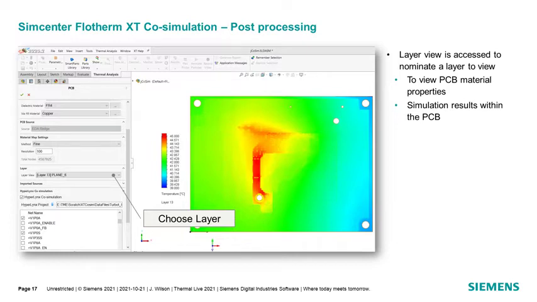Lastly on this, we'll take a quick look at post-processing the results for the material map. Because it's not based on the CFD mesh, we access results via the property sheet, choose which layer we want to view results on, and then it will generate that layer information. So in this case, we're looking at that layer and the temperatures, and we can choose to look at material properties or temperatures, and we can clearly see how that net is being resolved and the power generated on that net. So that's just a brief look at how you process this model that isn't based on CFD results, but based on the embedded network solver that the co-simulation uses.